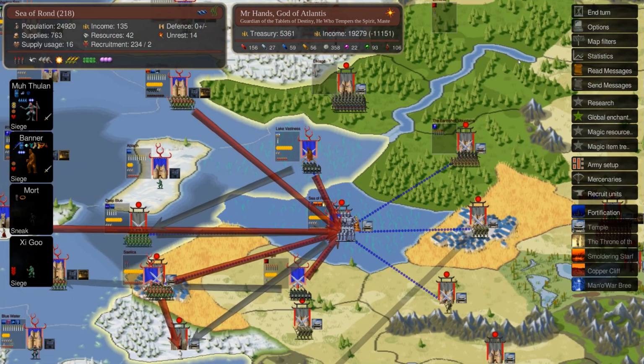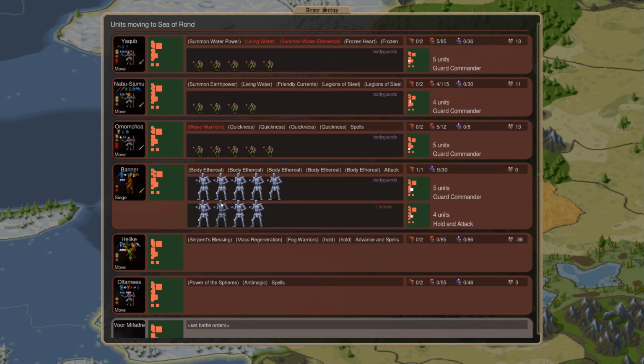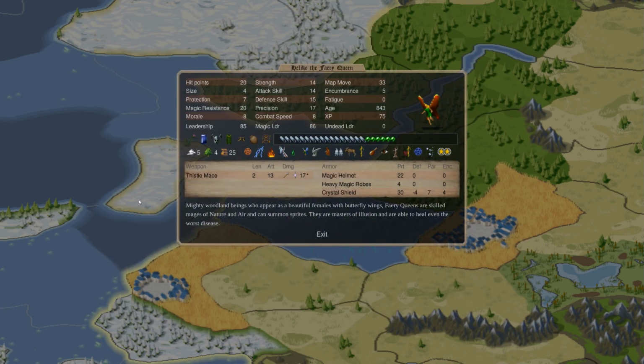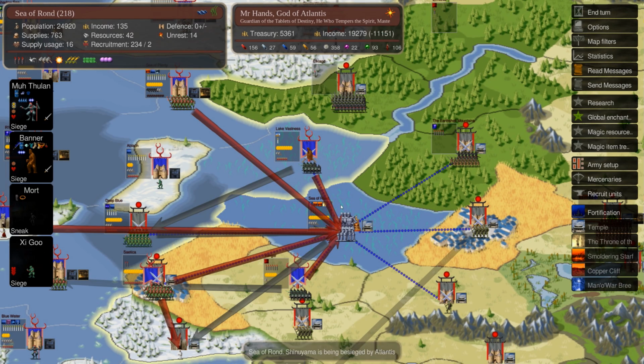Now, I was really wondering what I'd do here, because I'm not really sure. There's probably going to be a shit ton of bone grinding coming in, and surviving bone grinding is kind of difficult. So how do we manage this? I believe the answer is going to be Fog Warriors.